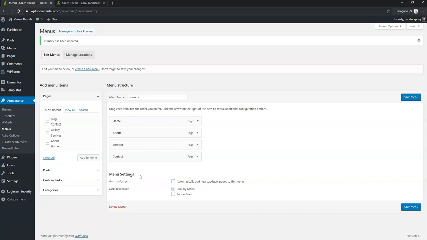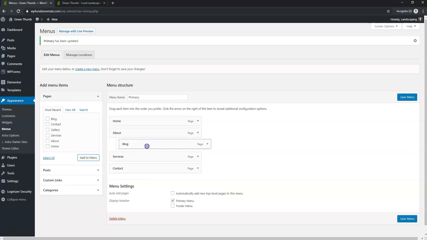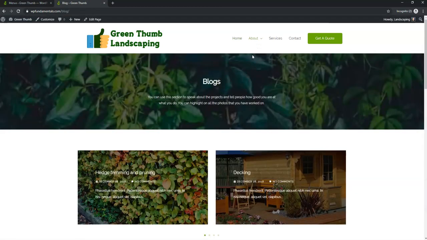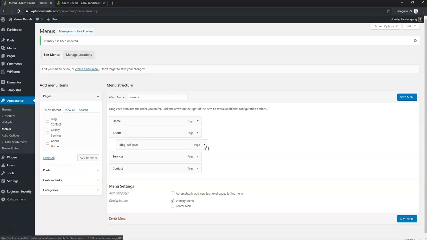So let's say you decide, oh, I really want the blog on a website. You can go right here and click add to menu to add it back. And let's say you want the blog to be a subset or a drop down of the about page, for example. What you would do then is you can go and then put it slightly diagonal underneath it. When you click, hold, and drag, it will now say sub item. If I go and save the menu, let's look at what it does to the website. We should have a drop down now. And now you see it says about, and it has this drop down to go to the blog page. And that's how you create a drop down element or drop down page within WordPress.